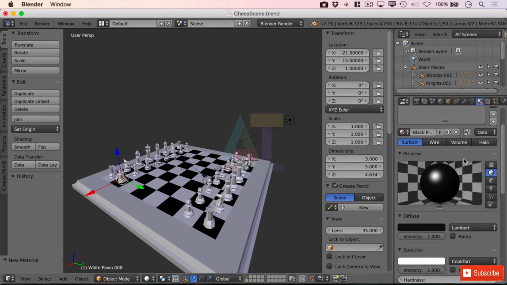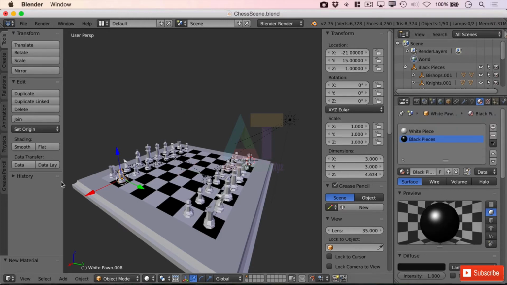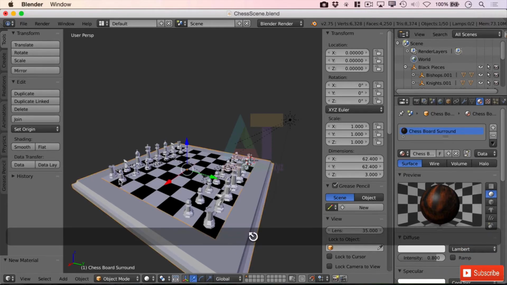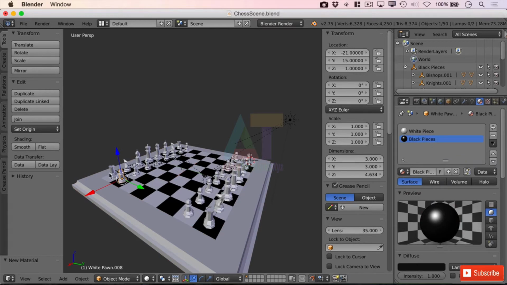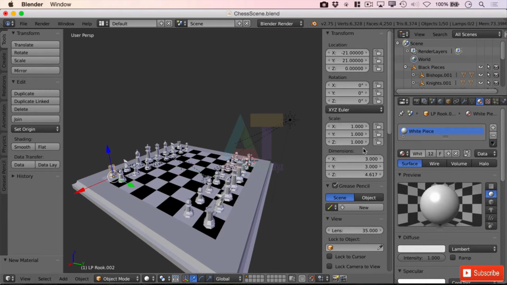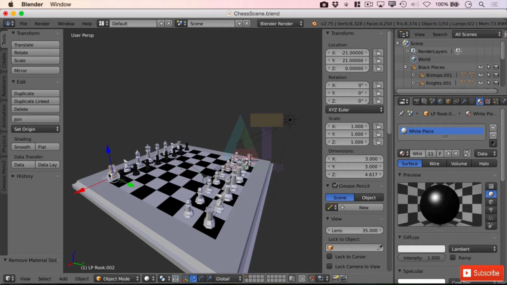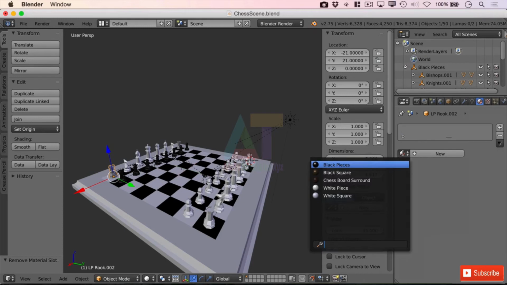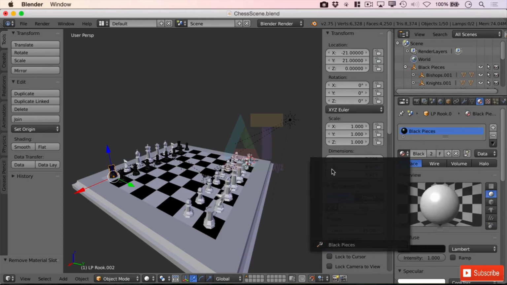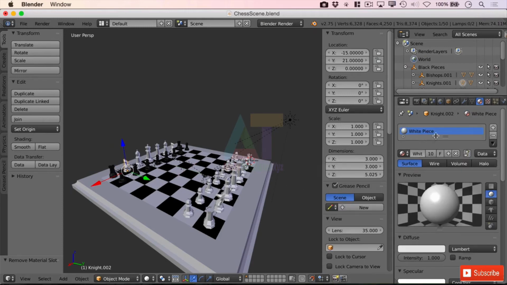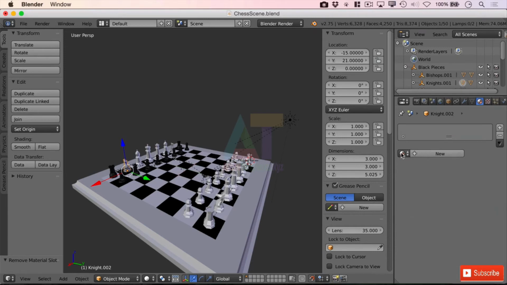So we've got those there, and finally, let's apply that to our models. Oh, I don't need to grab that. So we've got this here, black pieces. Excellent. This one here looks like it's still got the white piece applied to it. So let's remove that, and we've got the black piece there done. And here, let's remove that material and add black pieces, and do the same on the rest of our models here.